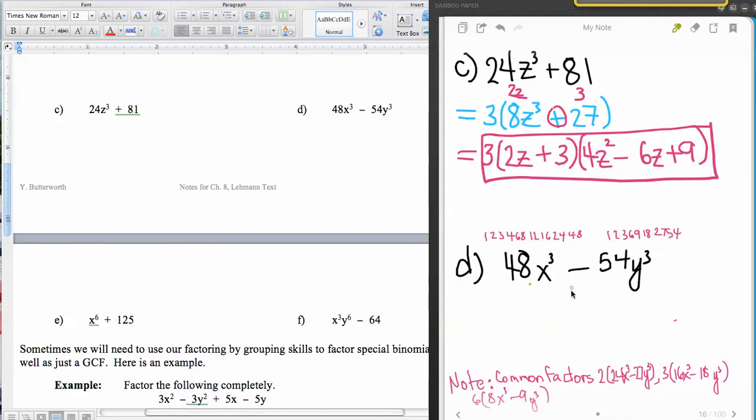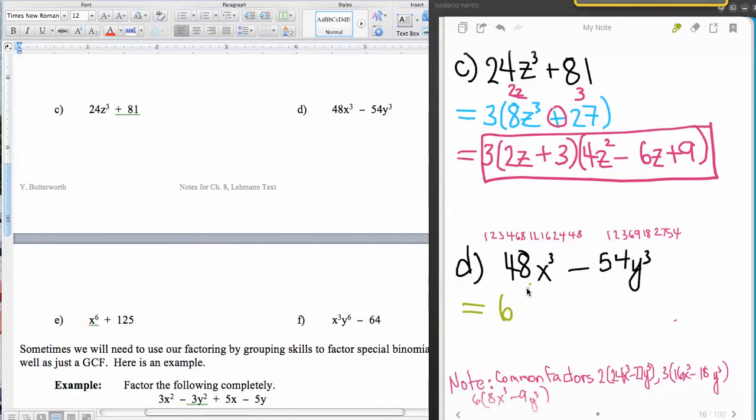So I'm going to run through all the common factors here. So I've written out all the factors of these numbers. So one common factor is 2, and if I factor 2, I get a 24 and a 27. Well, you see the 27 is a perfect cube, but 24 isn't, so that's not what I'm looking for. They both have a 3 in common, so if I factor out a 3, 16 and 18, neither of them are perfect cubes, so I know that's not going to work. And then the GCF, which is 6, doesn't leave me perfect cubes either, and there are no other common factors here, and so that's just going to do it.